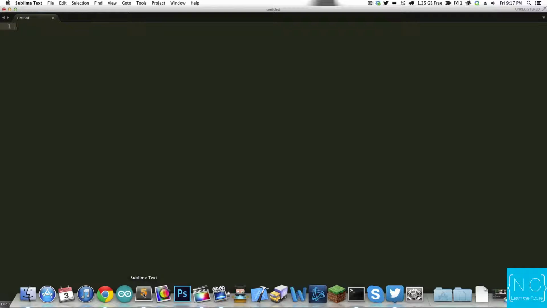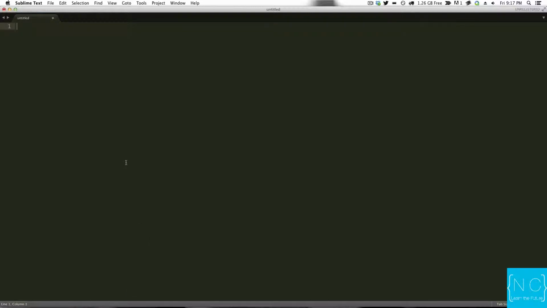Some free ones on Mac are Text Wrangler, and Xcode will work also. On Windows, you can use Notepad++ and NetBeans. I highly recommend NetBeans. It is basically the Windows equivalent of Xcode.